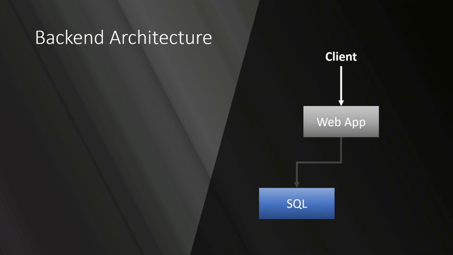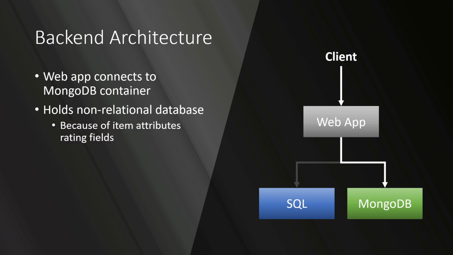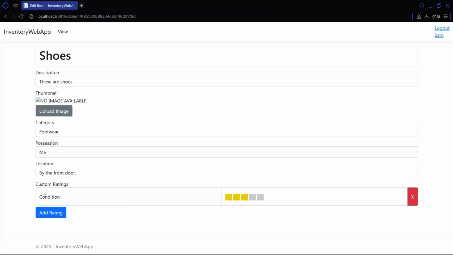For this functionality to operate, the web application must communicate with a MongoDB container, which sustains a non-relational database that tracks the item records. Particularly due to the inclusion of attribute ratings, the variation of fields between the item records would make the relational database approach problematic to scale, hence the non-relational database is used. Additionally, adding and removing fields is more practical with this kind of database, especially as Entity Framework migrations can be completely avoided. In the shoe item record created earlier, a PNG image can be uploaded to visually represent the item.